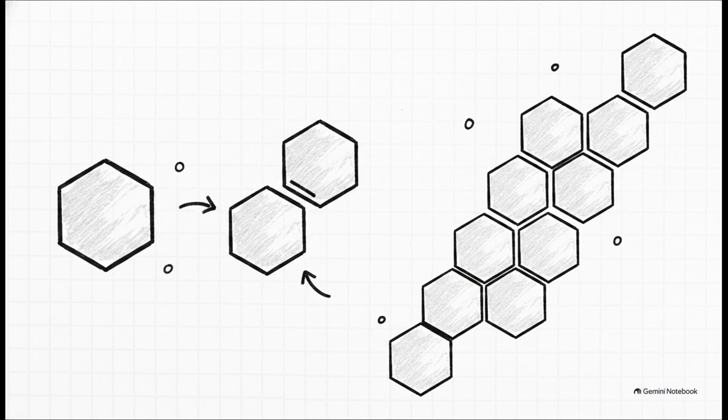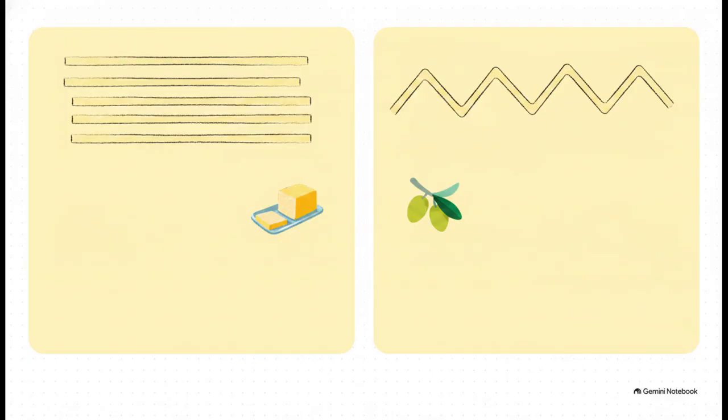A single, simple sugar brick is a monosaccharide, like glucose. Snap 2 together and you get a disaccharide, like your everyday table sugar. Snap thousands of them together and you create complex polysaccharides. Plants store these as starch, we humans store them as glycogen, and plants even use them for tough structural support called cellulose. Next up, we have lipids, which include things like fats, oils, and waxes.